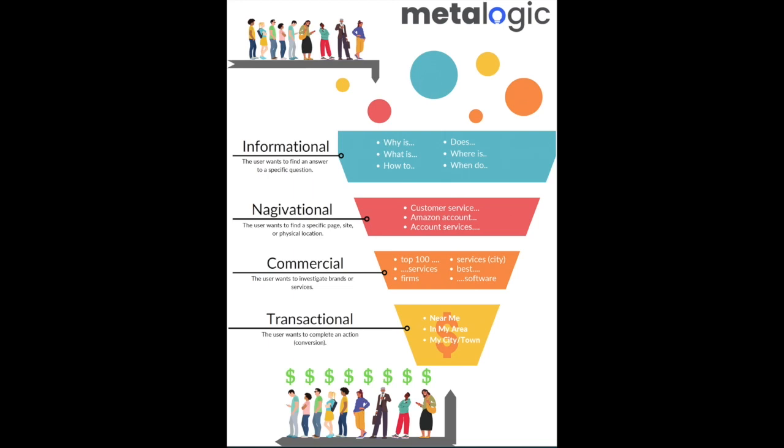And then at the bottom, that is where the bread and butter of our accounts, of our conversions are going to come from. Transactional. The user wants to complete an action. This is where you're going to see tied to the search terms near me, in my area, my city, my town. They're very specific. They're looking for a service near me, a provider, a specialist, a builder, whatever it is, in my area, near me, and then they may put in your specific town or even a county. That's what we want to focus on.